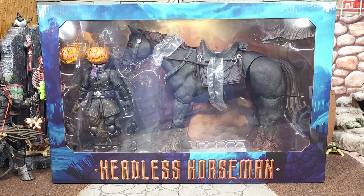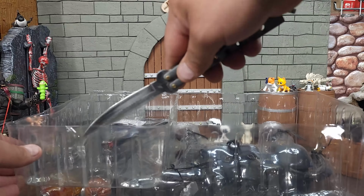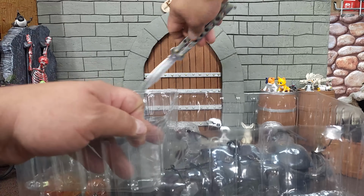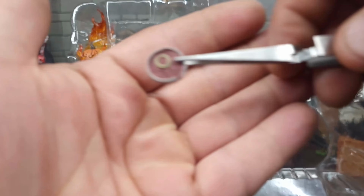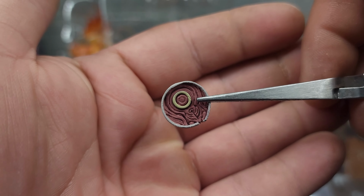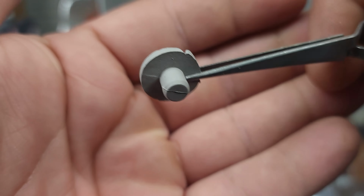Let us break down these thin walls and get a better unobstructed view. Right, let's remove this back tray that's holding the cloak and the sword. Alright, now that we got that out of the way, let's take a look at what came with this guy. It took me way too long to realize what this was. It is the open hole neck meat, as well as a cross section of the spinal column.